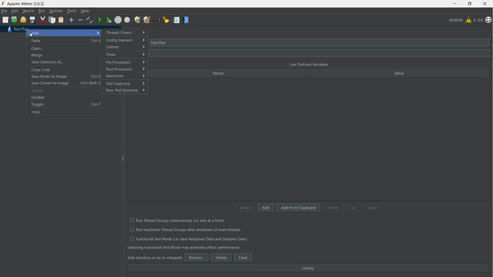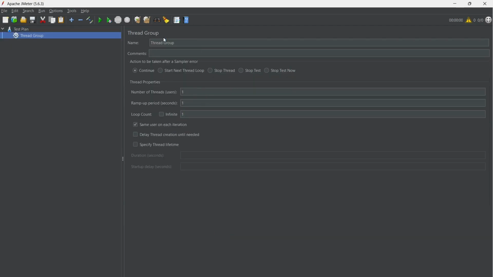Right click on this test plan, then click add, then Threads, then here you create a thread group. Give a name for the thread group, let's say JMeter demo.